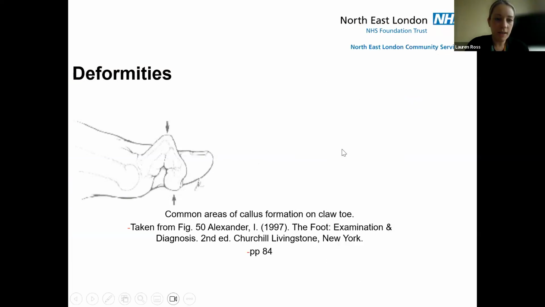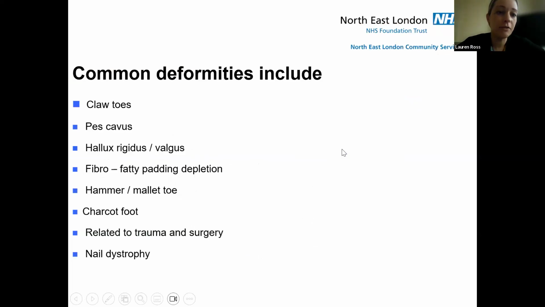So yeah, I left off at one of the deformities that we would see. So this is a list of common deformities. Obviously, it's not an exclusive list, but it's the common deformities that we would see as podiatrists. You've got clawed toes, pes cavus, so that describes that real high arched foot, which has the increased high pressure points underneath the balls of the feet, tips of the toes, tops of the toes. Hallux rigidus, that's a real stiff big toe joint that doesn't move as it should during the usual gait, or hallux valgus, which is the classic bunion deformity.